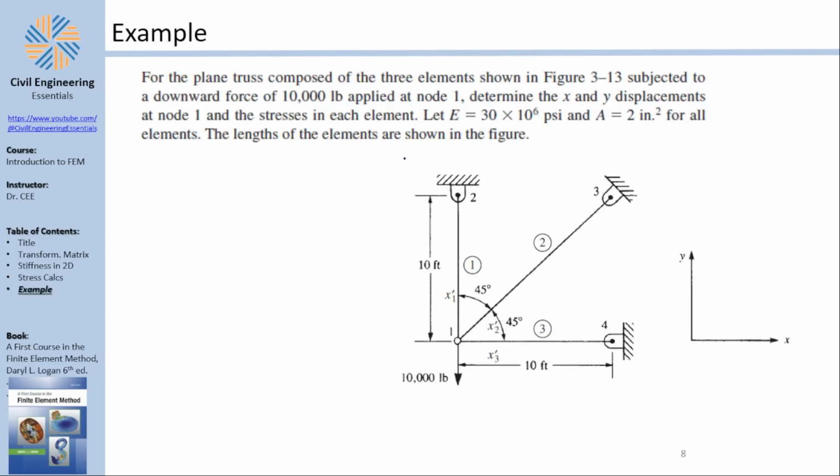Okay, so we finished our theory part, finally. And now we are back to our juicy examples. So, what do we have here? We have a truss. The truss is indeterminate, as you can see. And there are three components, element number 1, 2, and 3. And you can see the nodes 1, 2, 1, 3, and 1, 4. And this is the global system of X and Y. You can see that element 3 is the same as the global system. Element 2 is not, and element 1 is not. So he gives you the elastic modulus, he gives the area, and wants you to find the movement at node 1 and the stress in each element.